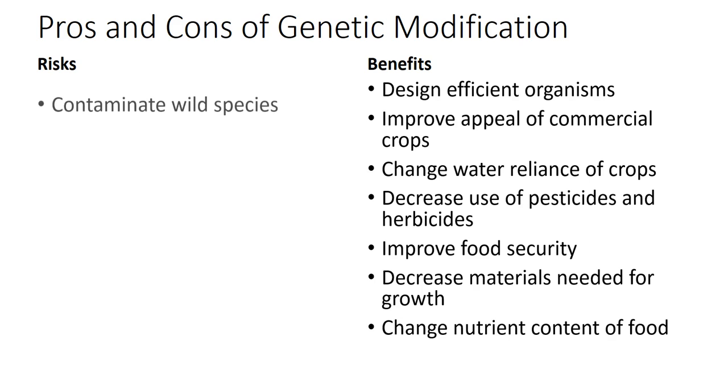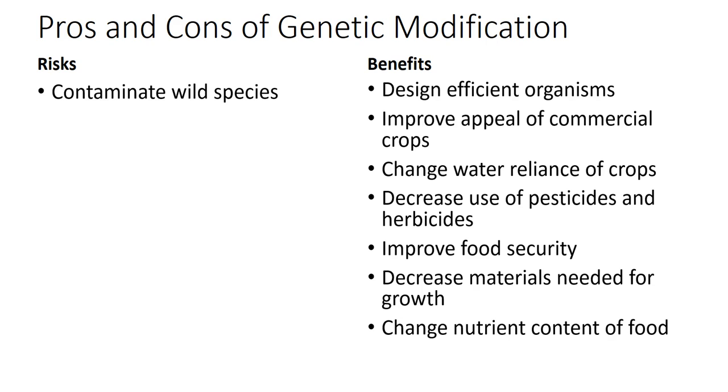But there are some risks associated with this as well. And the number one is that pollen from any organism or plant that is genetically modified could potentially get blown or washed into wild crops, which would then compromise our genetic bank, the area that we can go back to should our genetic modification not be successful. So it's important to keep some pure wild strains if genetic modification becomes a very widespread practice.